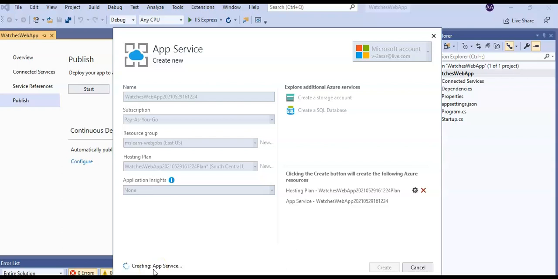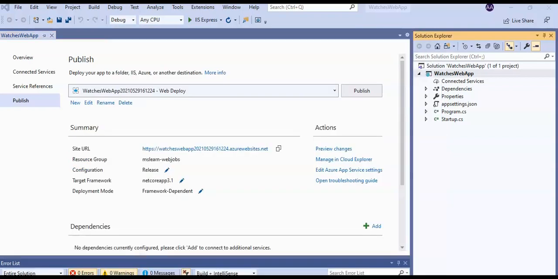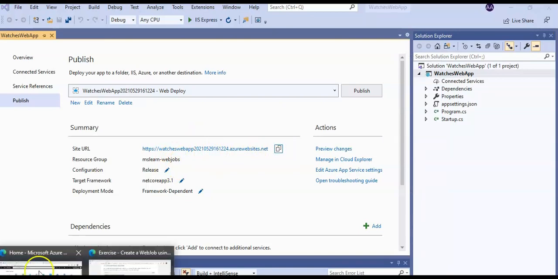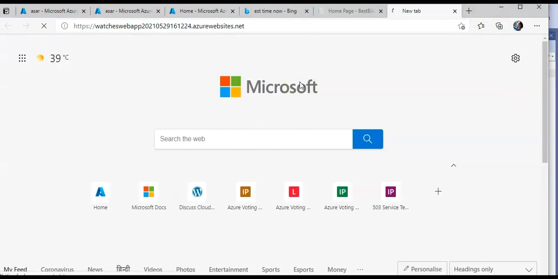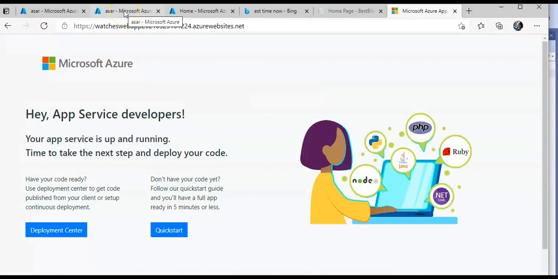All right. When the deployment is complete, Visual Studio will open a new browser tab and the new web app will appear. After it is done, we will configure the web app and add a web jobs project. So let me pause it and come back. Okay. The site URL is this. If I copy it and paste it here, let's see what I get. Okay, I see a default page. Very good. So the web app is deployed through Visual Studio.